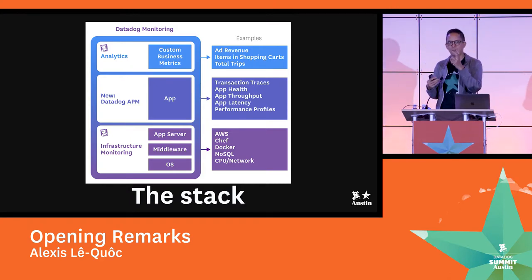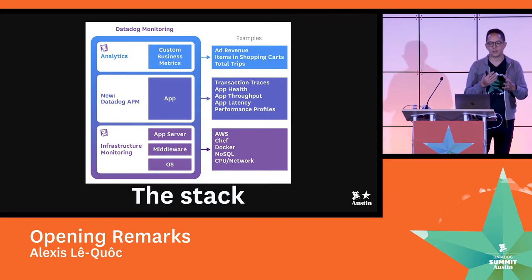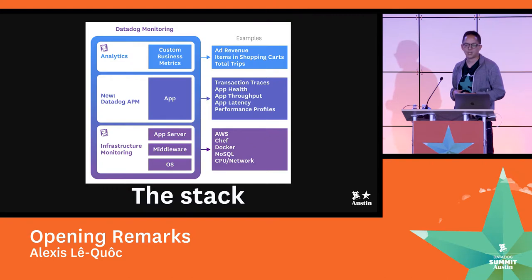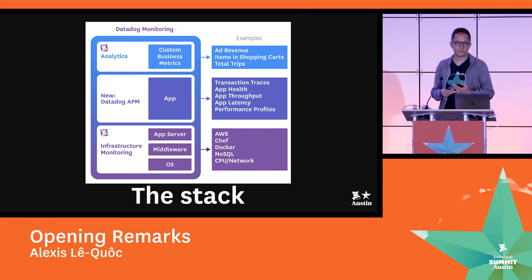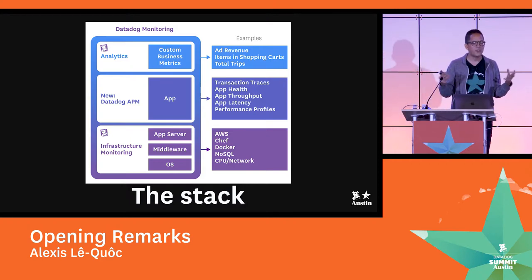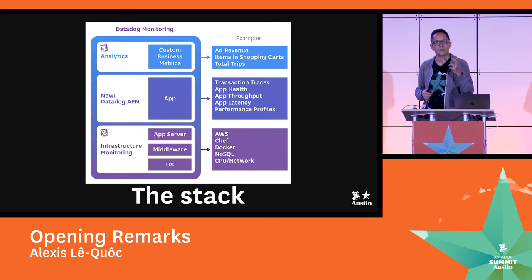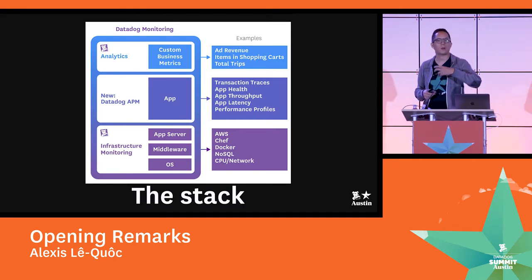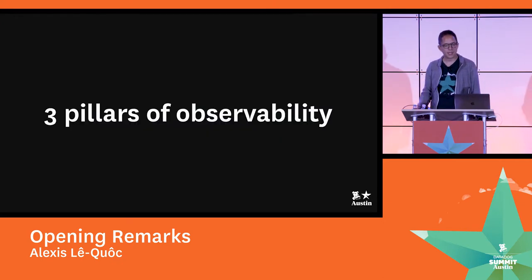On top of infrastructure we announced APM, which really supports applications and services. From a data perspective, the metrics for APM are much simpler — throughput, latency, error rate — but what's important is understanding how the various pieces that make up an application contribute to a particular transaction. That's the realm of traces and flame graphs. At the top is the business — business analytics and business metrics. It's far fewer metrics but very proprietary, high-value ones that are very amenable to anomaly detection: logins, checkouts — how is the business doing in real time.